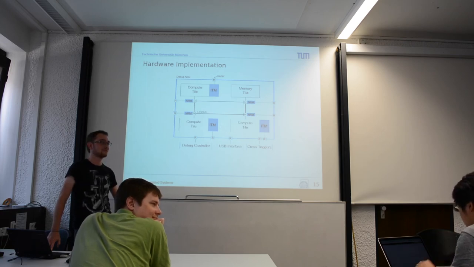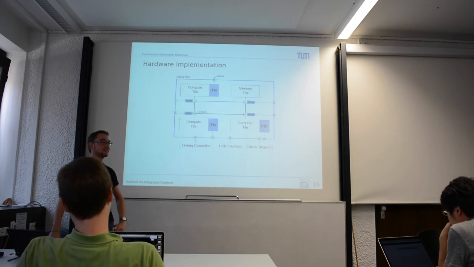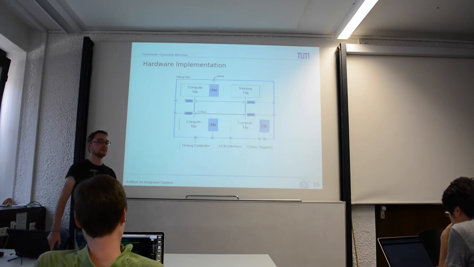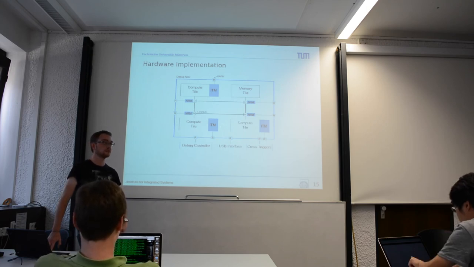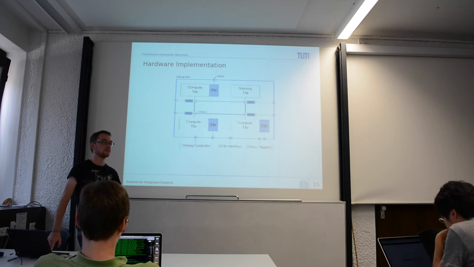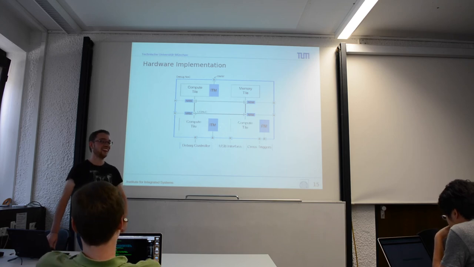There are some ideas in the back of the head of a few people to make something out of it. The problem is, with all this stuff, there's a company called Kalray from Grenoble. They have this MPPA, a 256-core system like this. They've had it on silicon for six years now, and they are really trying to get it to the market. I don't know about the impact they have at the moment. You didn't hear about them, so it's not that much, but they're showing up everywhere now.